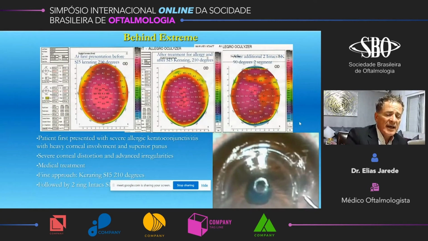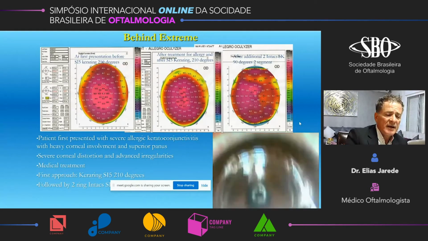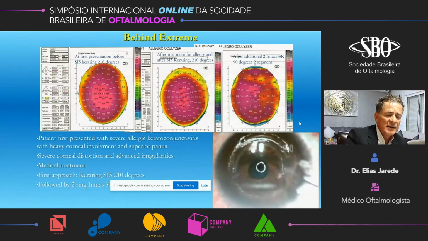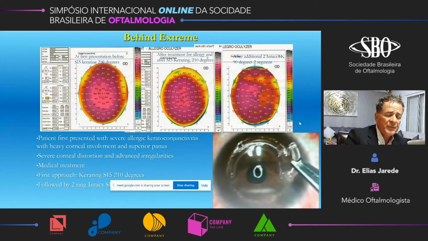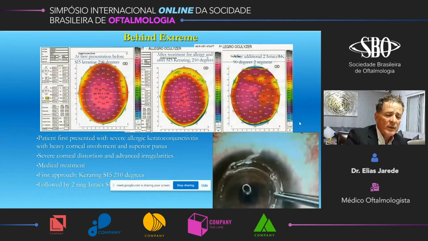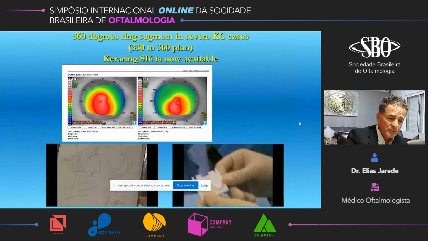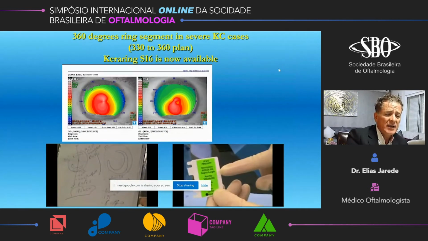Again, quite worth mentioning that these corneas tolerated well the three rings or two adjacent rings without any sign of complication, melting, migration, or inflammation. That would impose a very good question whether we can do further ring implantation or not. Here's showing another case of extreme distortion, with low corrected distance visual acuity.